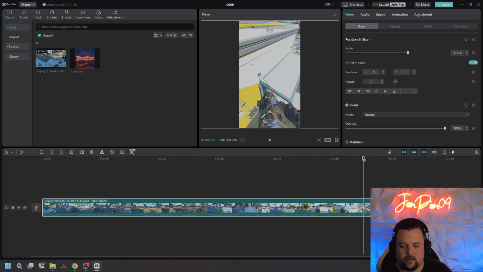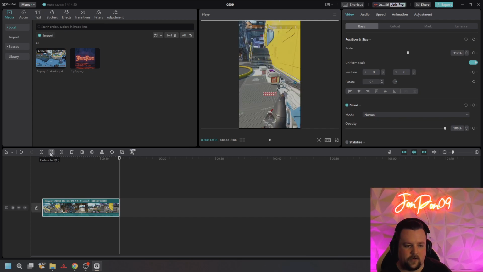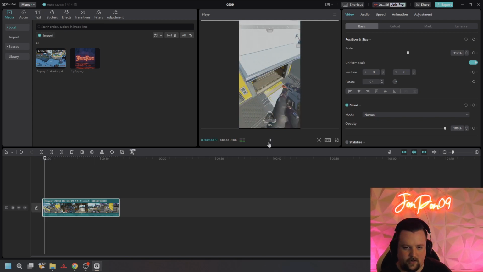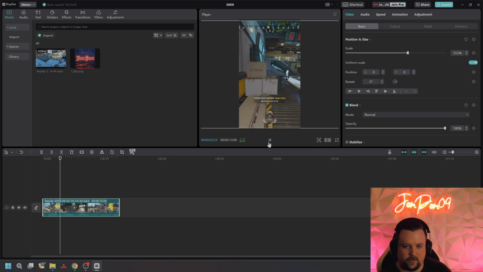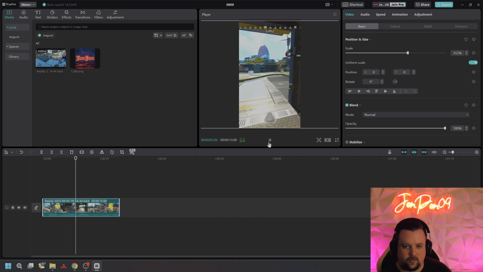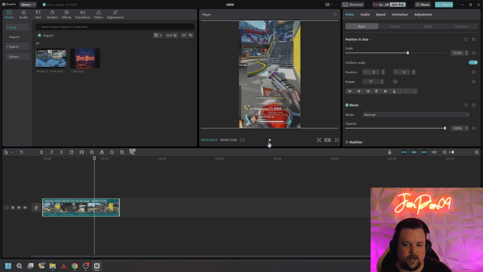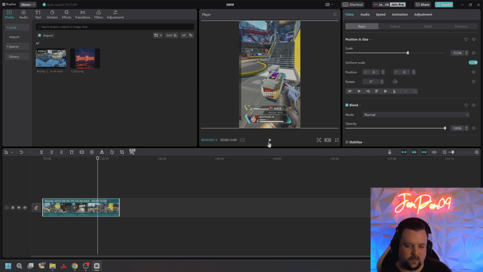So once we decide where we want the clip to start, which is right here, we can use this tool over here, which is called delete left. Boom. And it cuts everything from the left out. So now we can go ahead and watch the clip from here. We're oriented, some action is happening, some dodging, some shooting, some more shooting, boom, and he's dead. And so that's going to be about the end of the clip. I like to buffer the end of the clip as well, just a little bit, so it doesn't seem like such an abrupt stop. So we'll end the clip right about here, and then we can do the delete right.